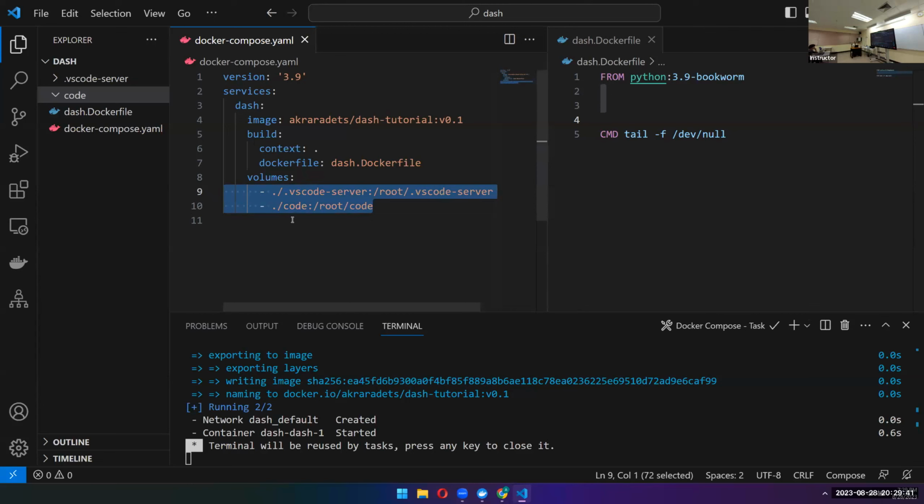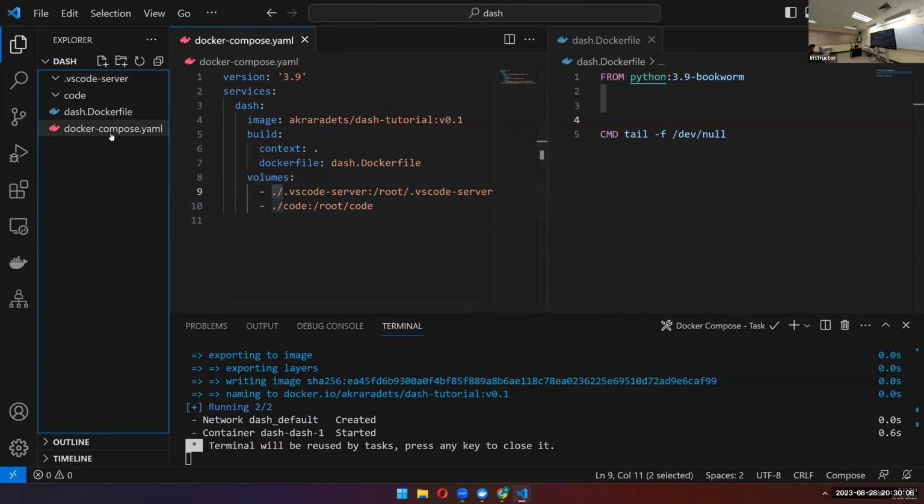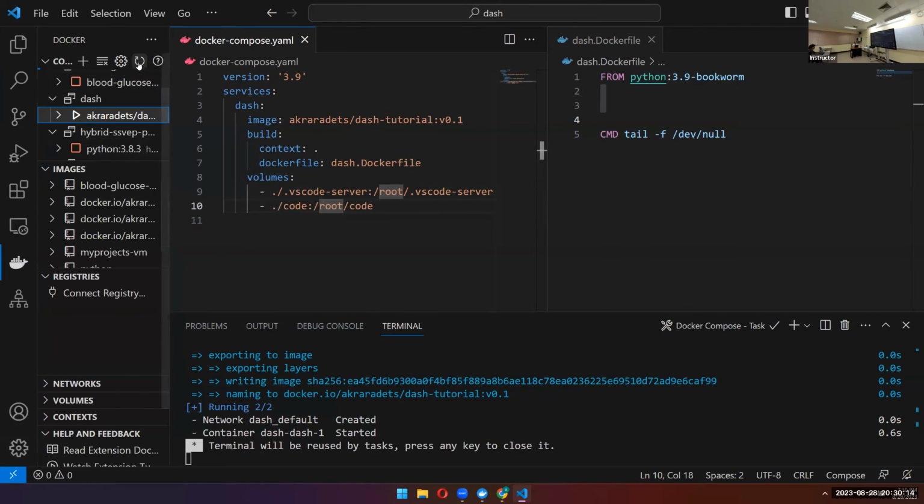Then along the way, I explain what happened when you do this. So volume, then I map the volume. Once the container starts, these folder will be created. If it's not here, then there is a high chance that this is not like this because you have to reference the path using ./. If you use just /, it will be somewhere else. It needs to be dot slash, and it's gonna be here next to the Docker file and Docker compose, right? Now I'm gonna go inside my container, right click, and choose serial code.